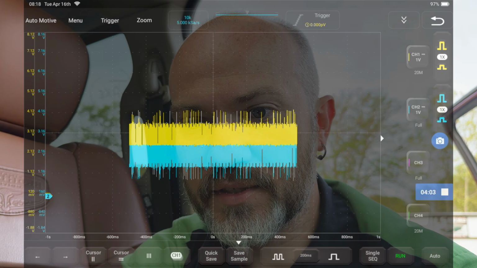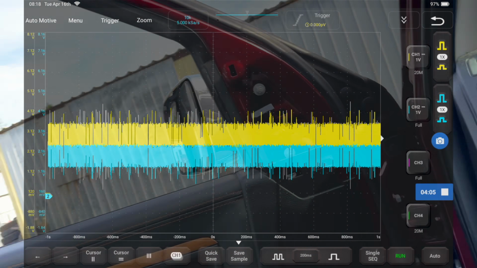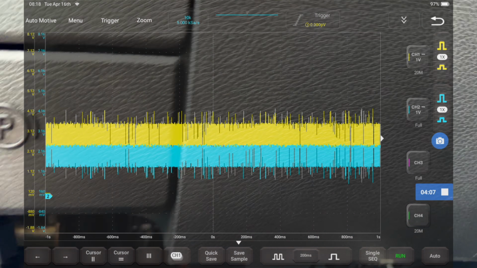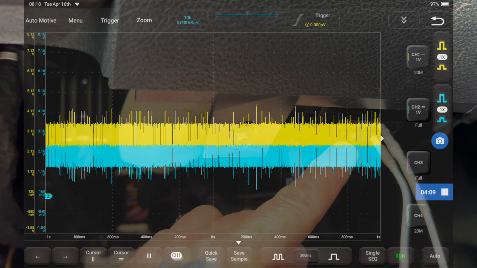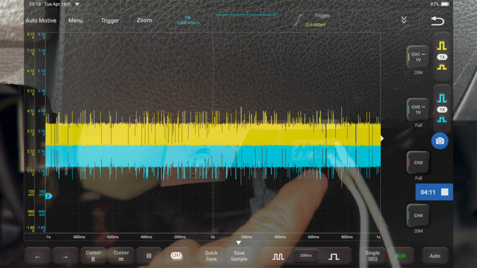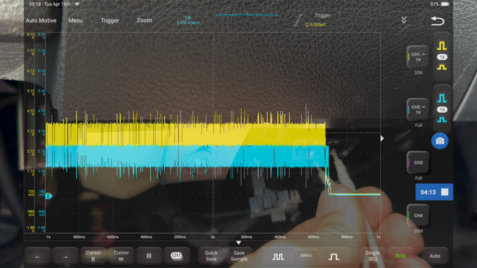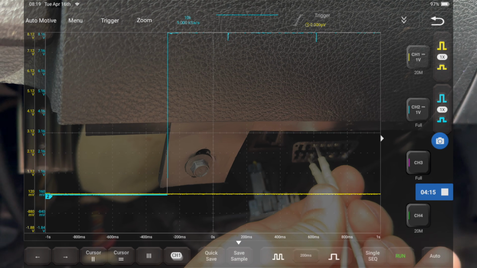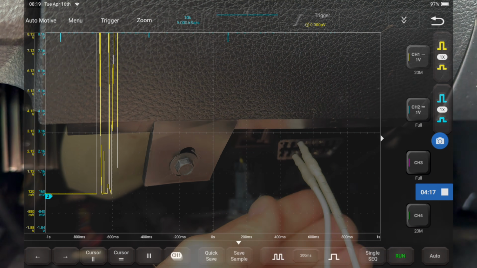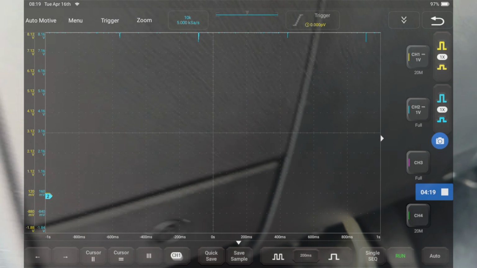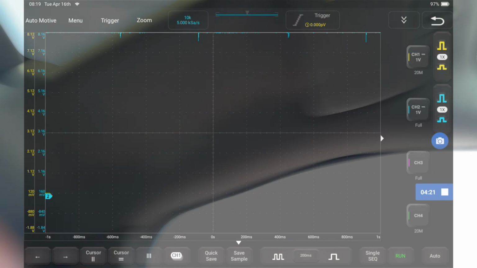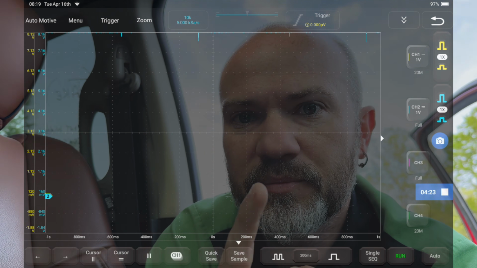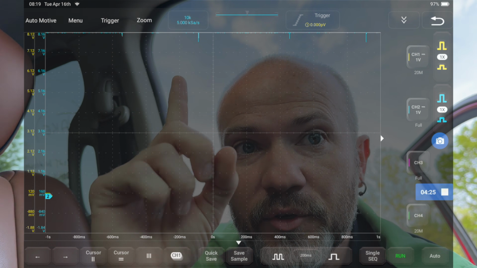Let's see what is happening on our interior CAN, which is going to be under here, pins 3 and 11. So I'm just going to move these over here. Okay, and you guys might have seen it. Our voltages went up.